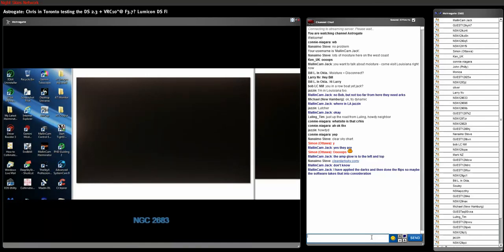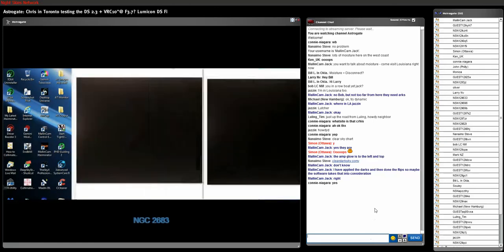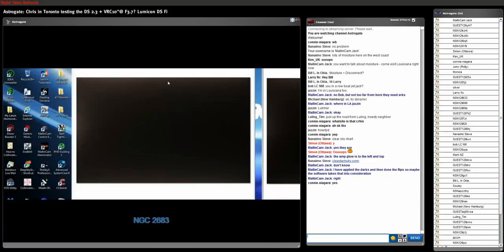Now, if you look at the one I did set to default, where the white point is not lowered, it's still at 255 at default. Can you see there's not as much amp glow? Well, what happens if I use this dark field on an image that I'm really pushing the white point? It's not going to work as good. So that's why we want to set our white point to where we think we're going to use it most of the night, and I put it at 200. It's always better to be a little bit higher than too low.